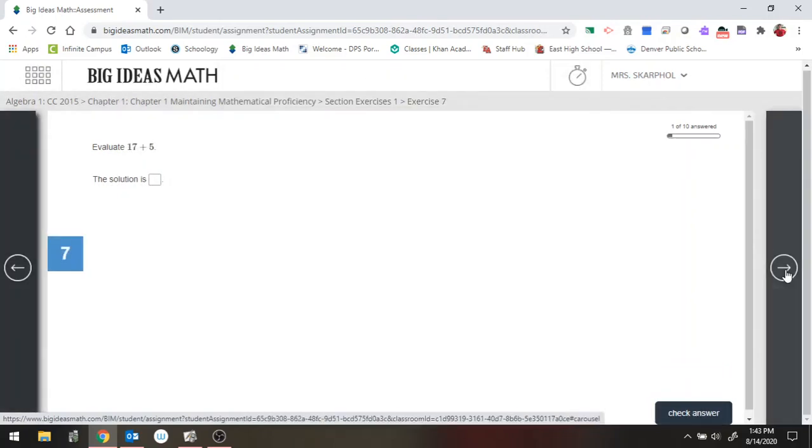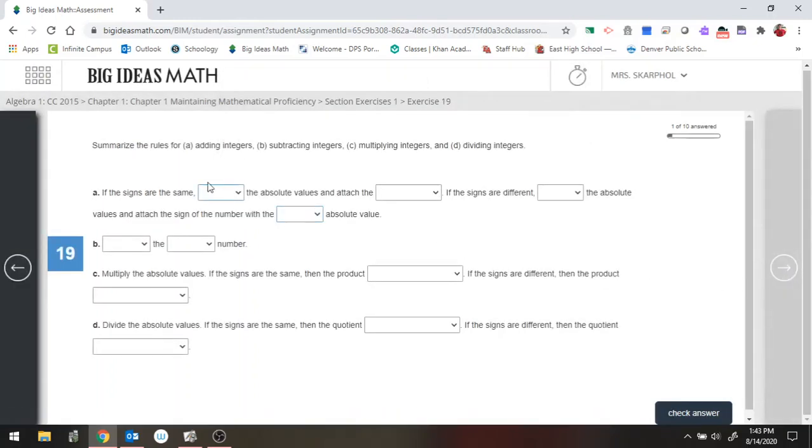So for this particular assignment, we're just going to be entering some numbers, but there is one particular problem I want to show in this first one, and we have some drop downs, and you're going to just select, and I don't even know if I'm just picking things right now. I'm not even reading.